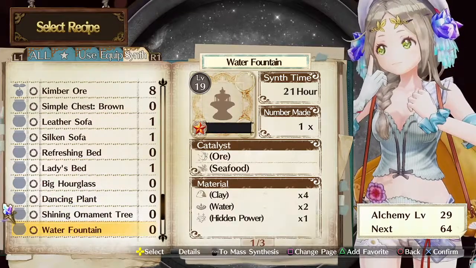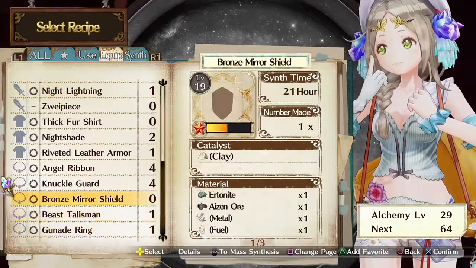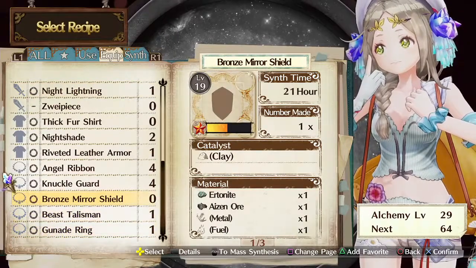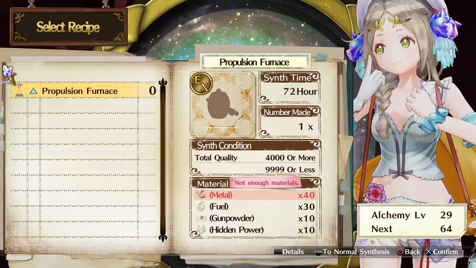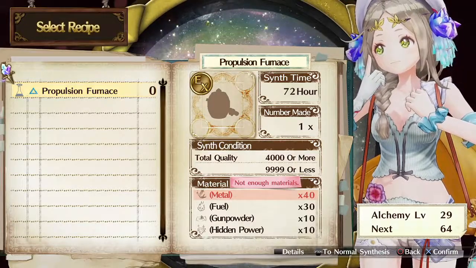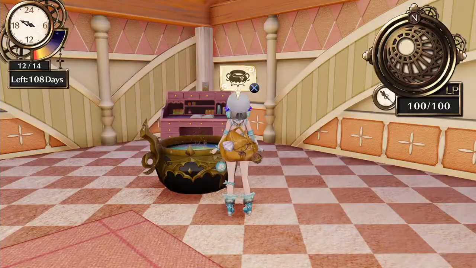Where is the furnace? Is it equippable? There's no way the furnace is equippable. Oh, options to mass synthesize. Oh, okay. Total quality 4,000 or more, 9,999 or less. Metal 40. We need 40 metals. Which material should I use? We don't have 40 metals. Are you kidding me right now?